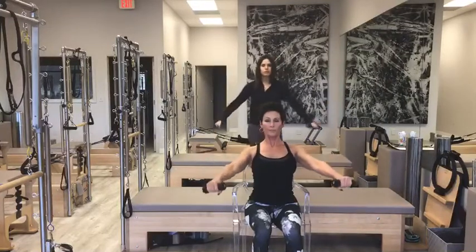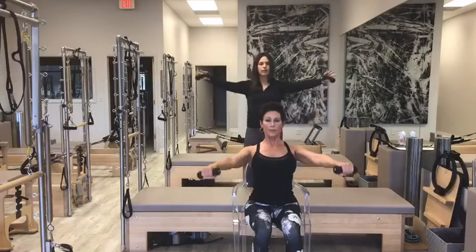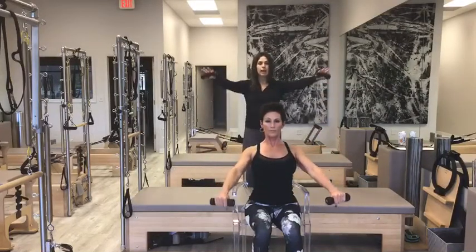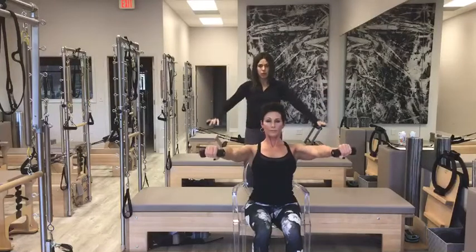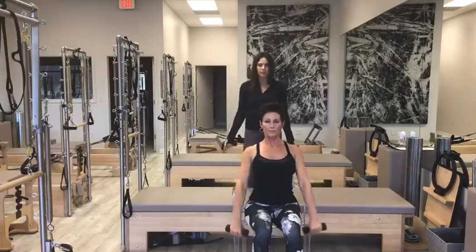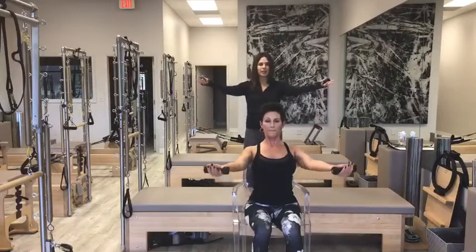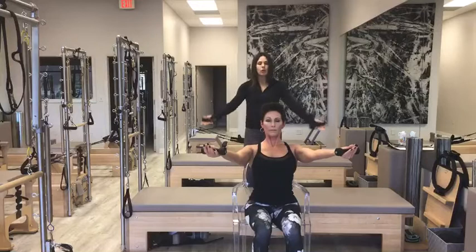2, contract, hug, lift. Last rep here. Contract, hug, lift. Now lower the arms down and hold. Flip the palms forward. Raising up to that V, slowly, stopping at the height of the shoulders and lowering back down.